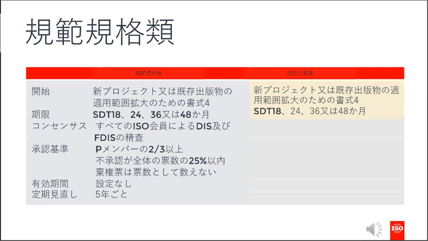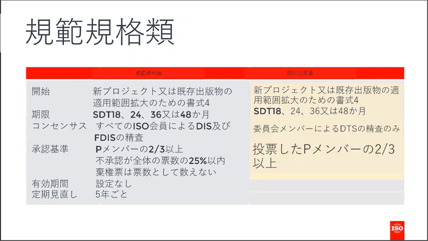Technical specifications, also known as TSs, have the same initiation and timeframes available, but require a lower level of consensus. The draft technical specification, or DTS, is only subject to a vote by committee members and just requires a 2/3 majority of P members voting for publication. Technical specifications also have no lifetime limitations, but they have to be reviewed every 3 years. ISO recommends TSs to have a maximum shelf life of 6 years, as it should be the goal of a committee to eventually convert the TS into a full international standard. Technical specifications also go through an automated systematic review ballot every 3 years.